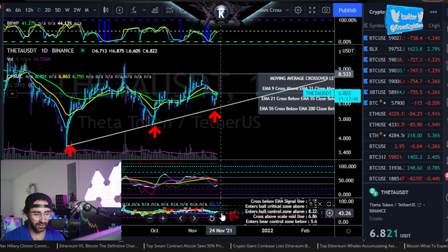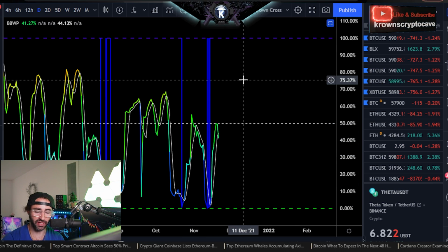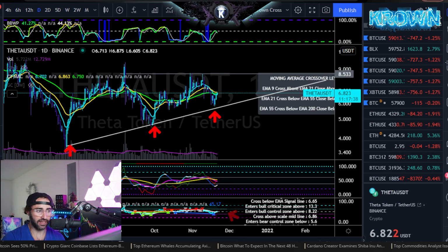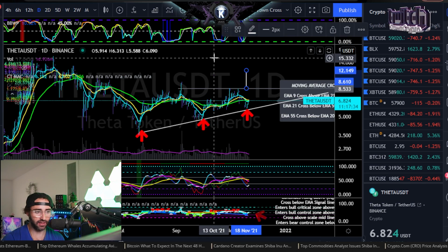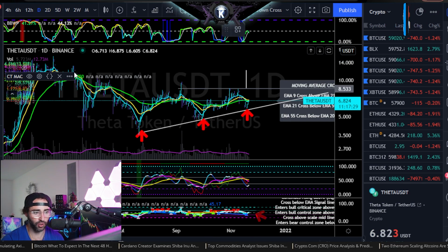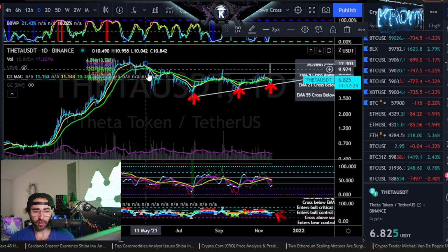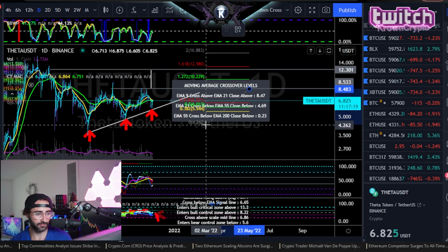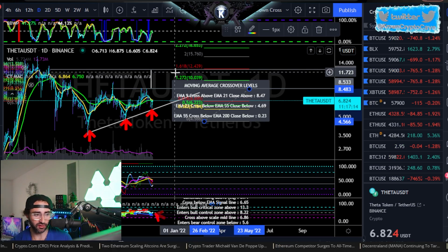Anyways, so we got the hidden bullish divergence right there. Daily BBWP, our volatility indicator, is starting to expand off the lows. This is good. But again, not validated until we get above $8.50. From there, I would be looking at a technical target implied somewhere around about $12, which is of significant macro interest, as that is our last major breakdown area from our prior highs. And I imagine that's also going to be confluent with, let's see. Sorry, let me actually get this on a closing basis. There we go. Yes, the 1.618 Fibonacci extension.